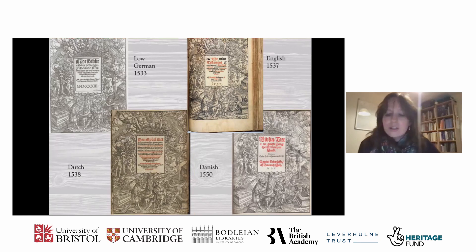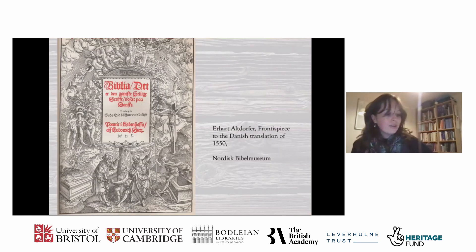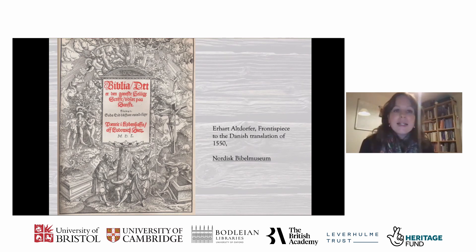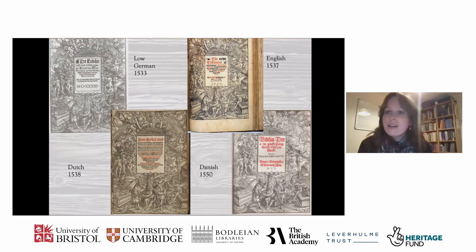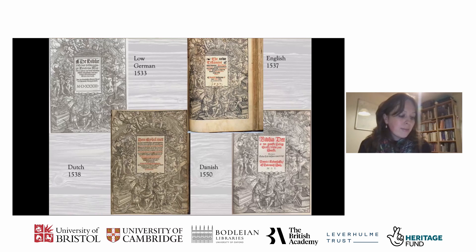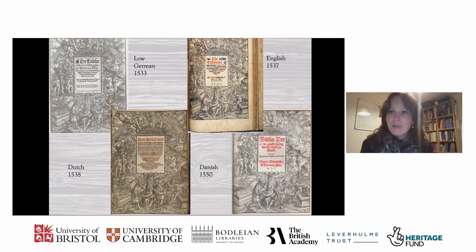It gives a collage of Old and New Testament images, including Moses bearing horns — my favorite mistranslation — which you can trace through this period and before. It was made by German engraver Erhard Altdorfer, and before it became the frontispiece to the Danish translation it had featured on three other bible translations: a German, a Dutch, and an English. It was originally commissioned for a Luther translation — the first complete Low German Bible of 1533, printed by Ludwig Dietz in Lübeck. It was consequently used for the English Matthew Bible of 1537, followed by an appearance on a bible in Dutch printed by Hansken van Liesveld in Antwerp in 1538.